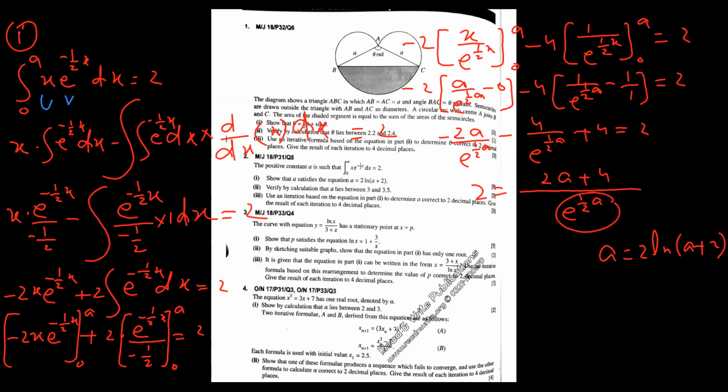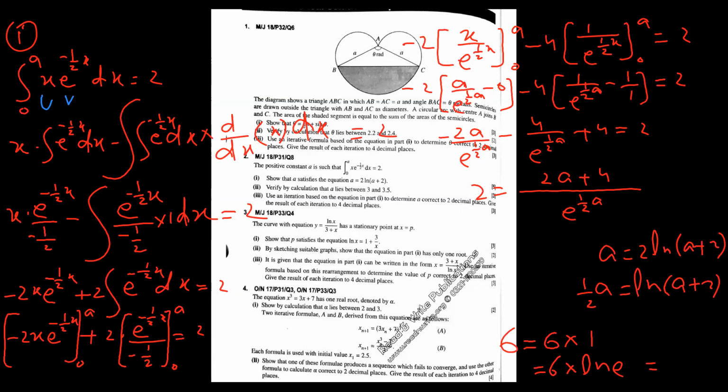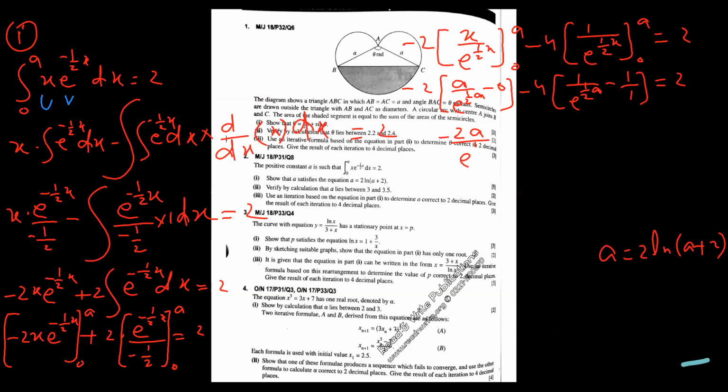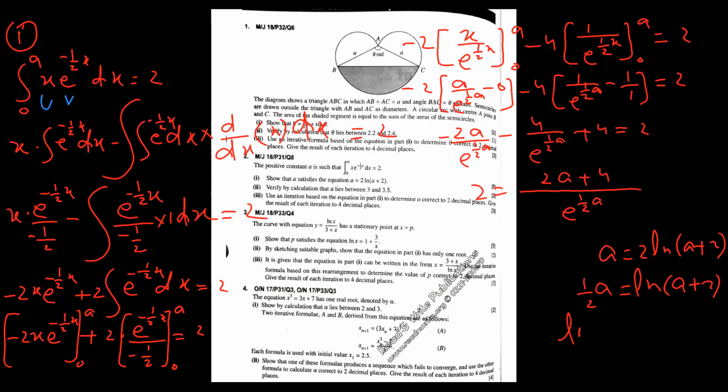First of all, this will multiply. If you are confused what to do, take this equation and do the reverse process. This 2 multiplying will divide down, I got half a. You can see that half a is matching, this power is matching. I taught you in detail that whenever you want to write a number in logarithm form, you write it as ln e times 1, and 6 can go in the power, so it becomes ln e to power 6. So this number I can write in ln form. Let me show you so you can understand easily. It is ln e to power half a, and ln a plus 2. Ln cancels, e to power half a is equal to a plus 2.